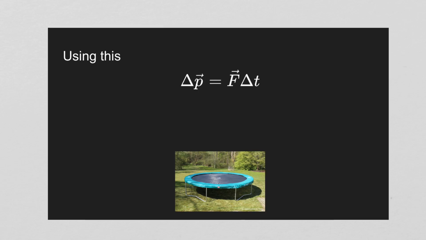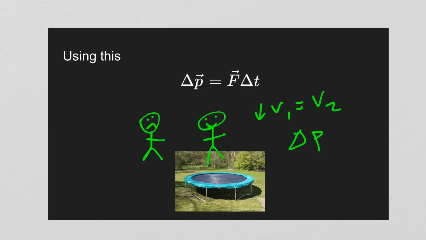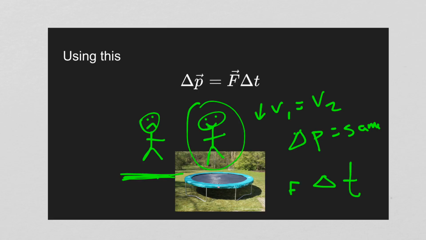Let's give an example how we can use this. We've got a person on a trampoline, and we've got another person over here. This person's going to hit the ground, this person's going to hit the trampoline. They have the same velocity, which means that they have the same momentum. And if they come to a stop, that means that delta p, and I'll make this solid ground, delta p is the same. Now this person, right here, person 2, has a little bit of force because they have a big delta t. This person over here has a lot of force because they have a small change in time. Ground stops you pretty abruptly.